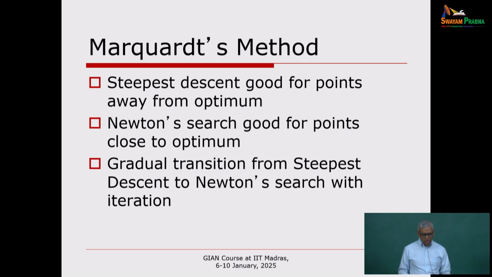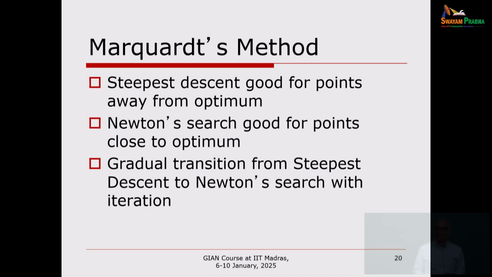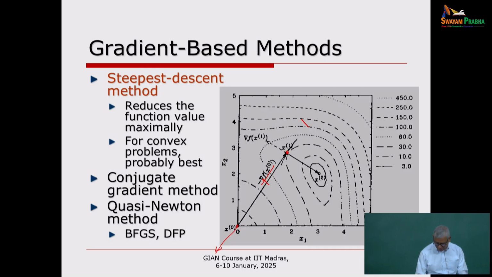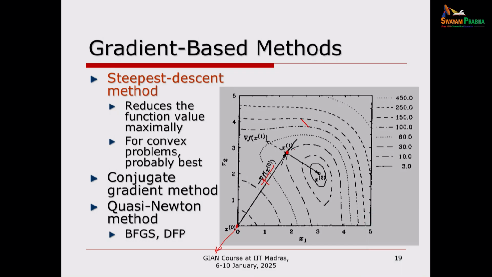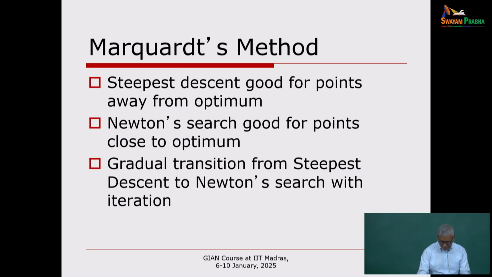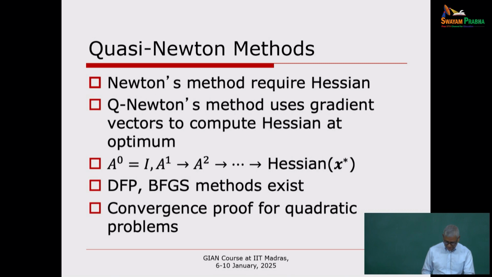There is another concept called Newton's method, which uses second order derivative, and there is a combined method called the Marquardt search method, where initially it uses the gradient steepest descent method, and later on it follows up with Newton's method, because when you are very close to the minima, the gradient values are so small that the directions get wrong information. If you use second order information, you actually get more information. So that's why starting with steepest descent and ending up with Newton, the Marquardt method, is a much better search, and many commercial codes are coded with this.